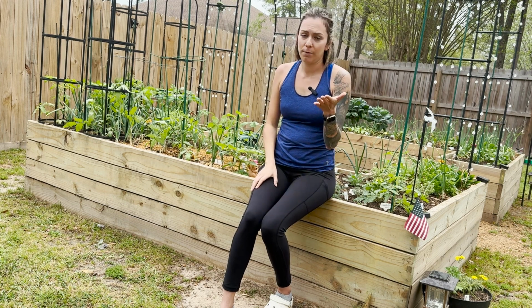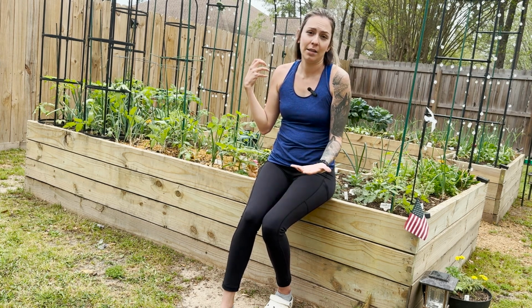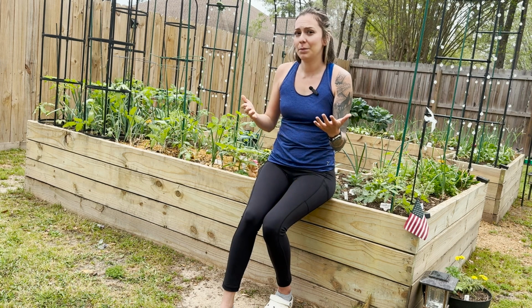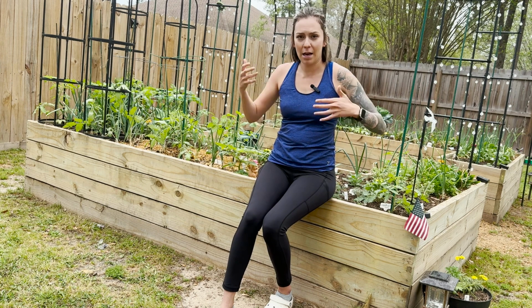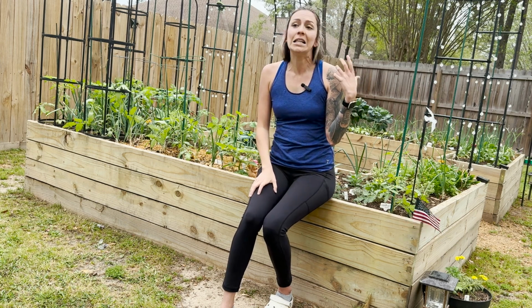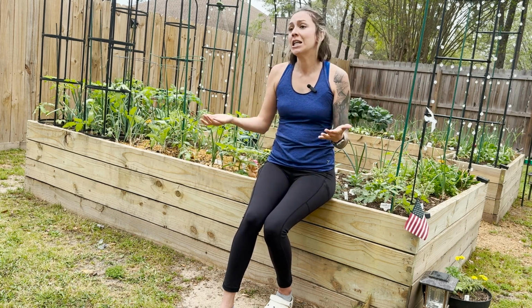Now, the heat could have played into effect where if it wasn't so hot in August, maybe it would have given me tomatoes. But I started them from seed January 10th, and it didn't give me anything until one small one later in the late summer. I don't know about you guys, but that's not how I want to grow tomatoes. I want to start them from seed and then start getting tomatoes, maybe early summer. So this one gave me some tomatoes though, and they were beautiful red tomatoes.